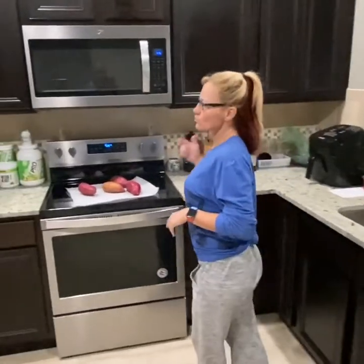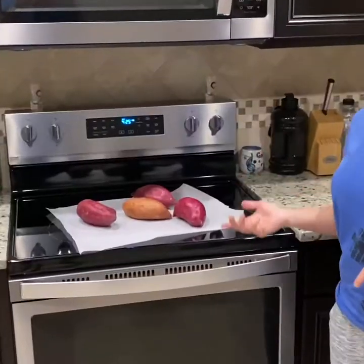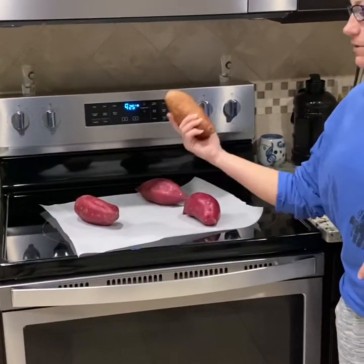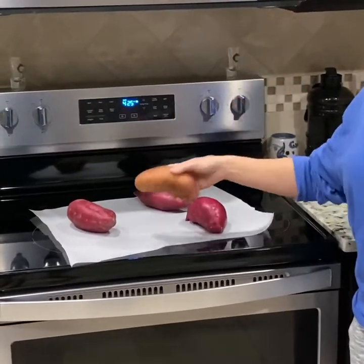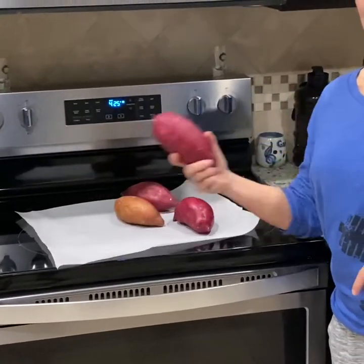What I want to talk to you about today is sweet potatoes. I'm going to roast up some sweet potatoes in the oven. I have one regular sweet potato left over from the week, but I'm going to talk to you about Japanese sweet potatoes. I don't know how many of you have ever tried or even heard of them, but they are delicious and I encourage you to give them a try.